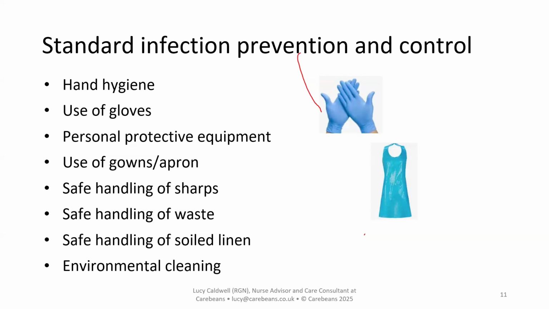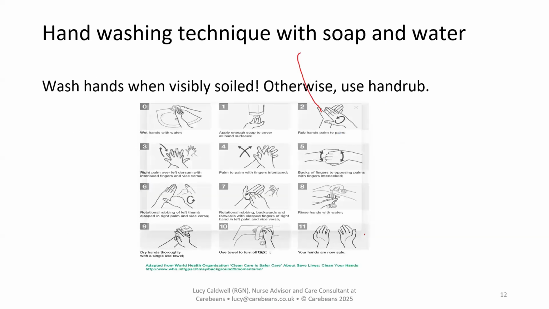So the top one here is hand hygiene. So I just want to have a look at hand hygiene and the correct way to wash your hands. Many of you will probably know this. I'm sure there'll be posters around your service if you're working in a residential setting. There's often posters demonstrating how to wash your hands properly. So this is what constitutes good hand washing technique with soap and water.